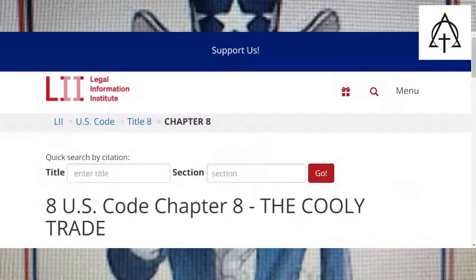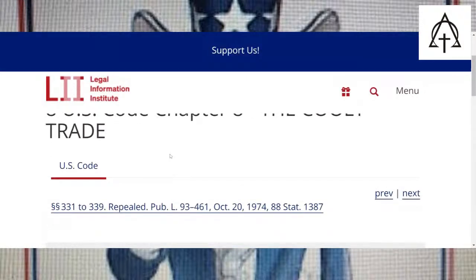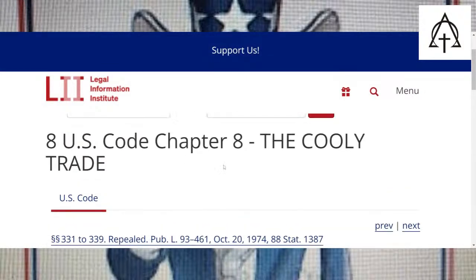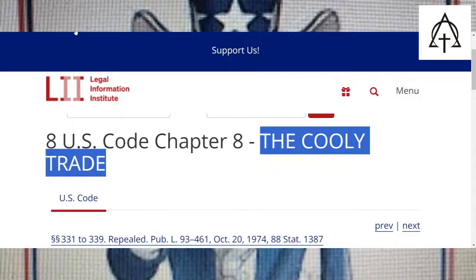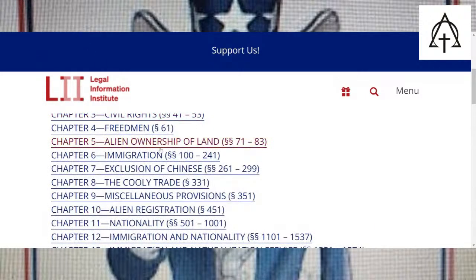The coolie trade. The coolie trade, in case you guys didn't know, was another name for slaves, but it applied to the Chinese people because the situation was a little bit different with the Chinese, evidently. They weren't merely bought and sold, but bought and sold on the premise that they could buy their way out of slavery. But most generally, they never survived their servitude of merely 5 to 8 years because the servitude and the mistreatment were so harsh that they would often die in the interim.